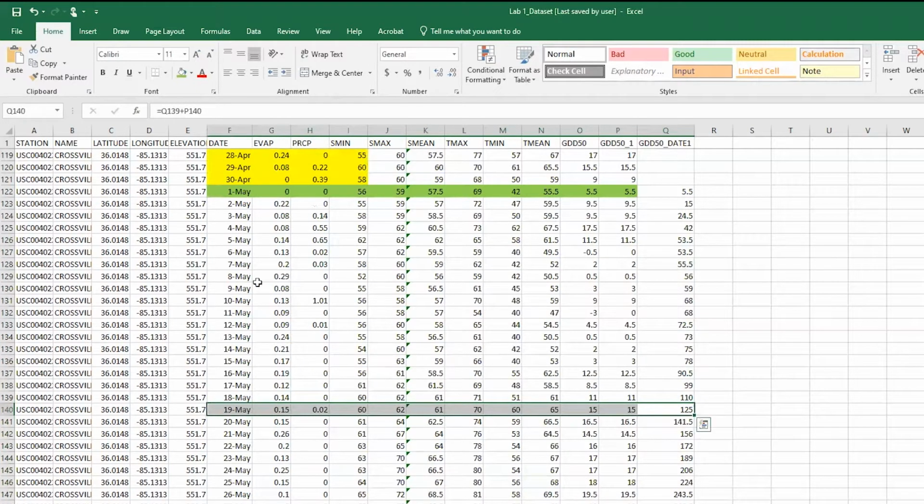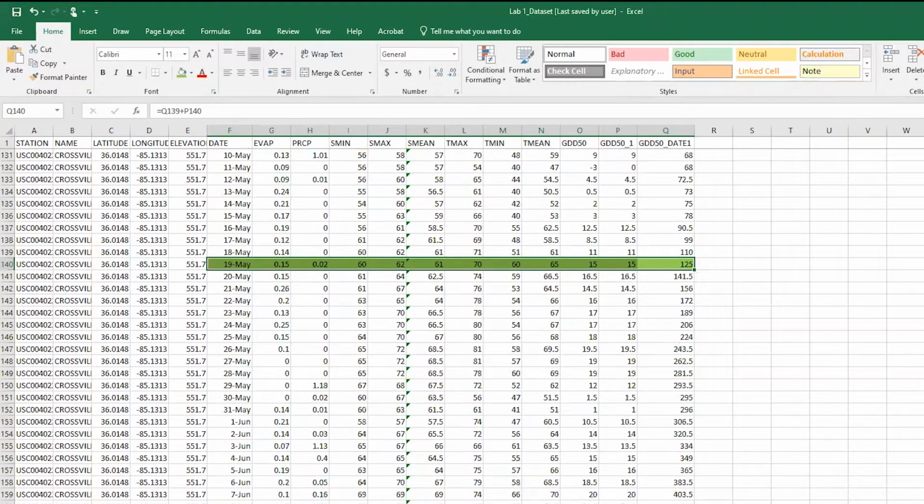We know that on 19 May, we can expect our plants to emerge because we need 125 of these growing degree days in order for that plant to finally emerge out of the ground. Next, we're looking at V6. So V6 requires 470 growing degree days. We'll scroll down. It looks like this is going to occur on June 11th.